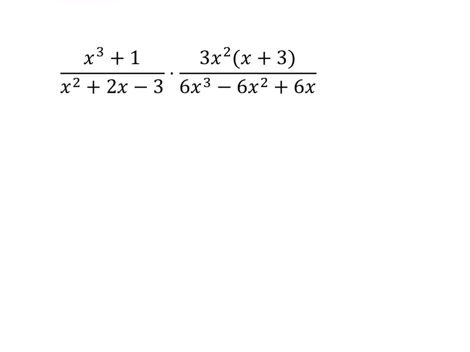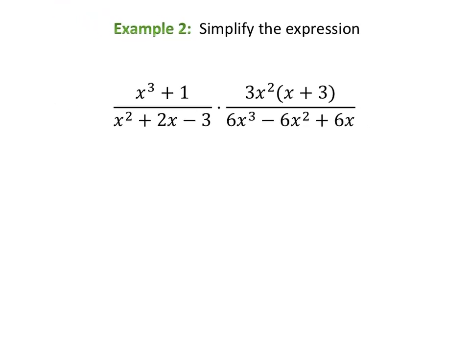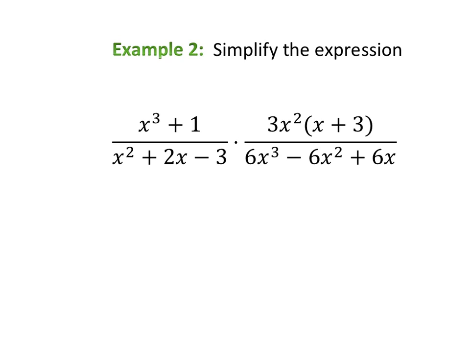Second one here, going around and factoring everything. So I'm going to put this in the middle so I can factor stuff around it. Starting with the top left, there's no monomial, but there is a pattern. It's a cubic pattern. So its factors are going to be x plus 1, x squared minus 1x plus 1 squared, which is 1.